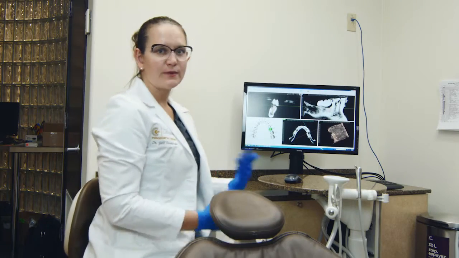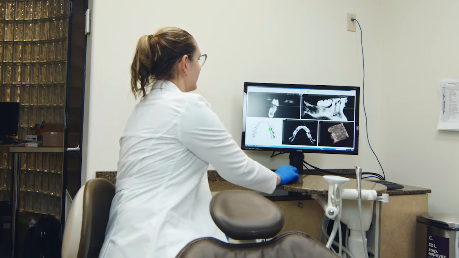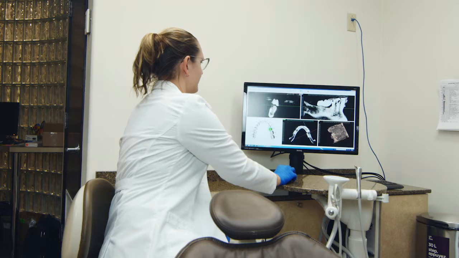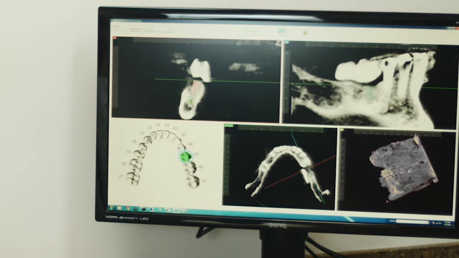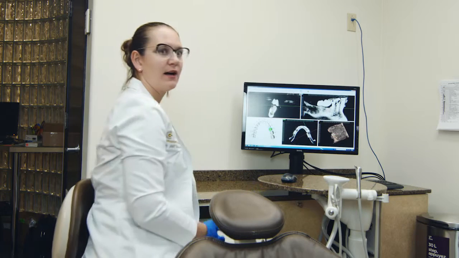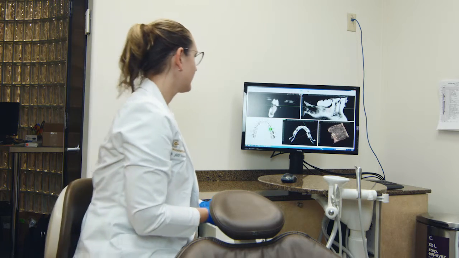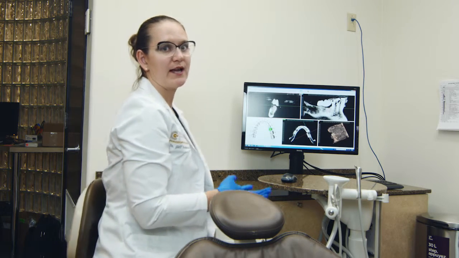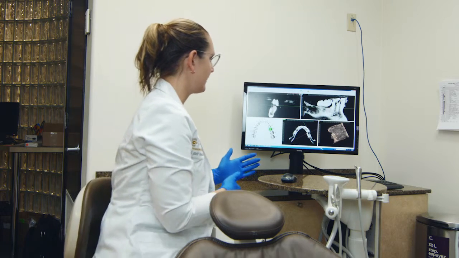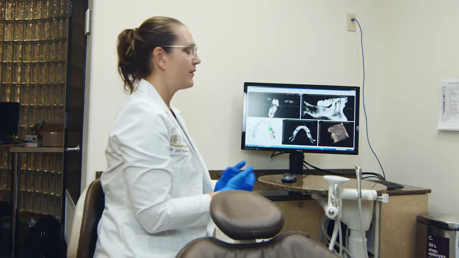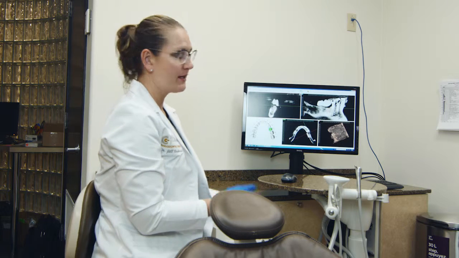So in this case, the patient's inferior alveolar nerve was in very close proximity to the location that I wished to place the implant. As part of the fiducial stent that I used to scan the patient for their CBCT scan, I actually included a radiopaque restorative marker that mimicked the restoration in the area that I wanted. This made it very simple to plan not only the location of the implant from a bone perspective, but to allow for restoratively driven implant placement.